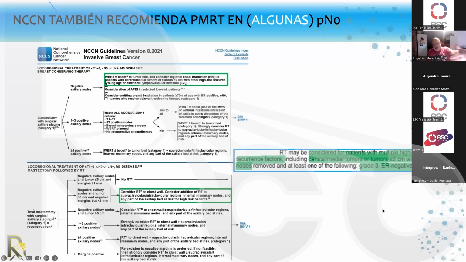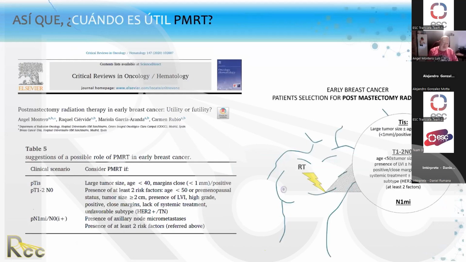And we have these patients after mastectomy, these early tumors, where you see a difference in the survival rate between mastectomy and conservative treatment, because probably this subgroup of early but high risk patients treated with mastectomy exclusively with no radiotherapy is the cause of that survival drop. So in our group, we reviewed this topic. We had some relapses, especially in patients with in situ carcinoma treated with mastectomy. Since this called our attention, we started to review this topic, and we concluded, and this is something we published, that there was a series of criteria that could identify high risk subgroups with poor prognosis, for whom we could recommend post-mastectomy radiotherapy.